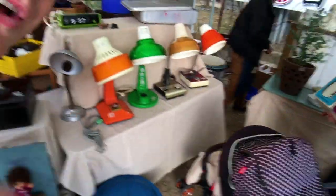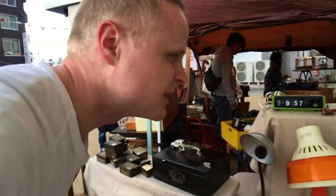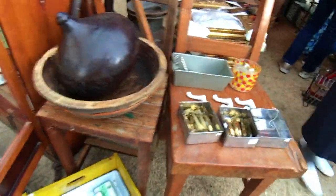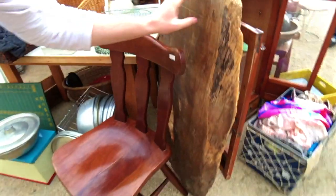Check out these colorful lamps. Look so awesome. They remind me of those iMacs, those original iMacs that came out in like the early 2000s or maybe the late 90s. So people sell pretty much anything that they can salvage and make look nice. You have a lot of fixtures, random little car. I wonder what this little cage is for. Copper wire, I guess? Pieces of wood like this are pretty nice. You can do a lot of cool stuff with it. Although this one has a pretty big hole in there. That's too bad.